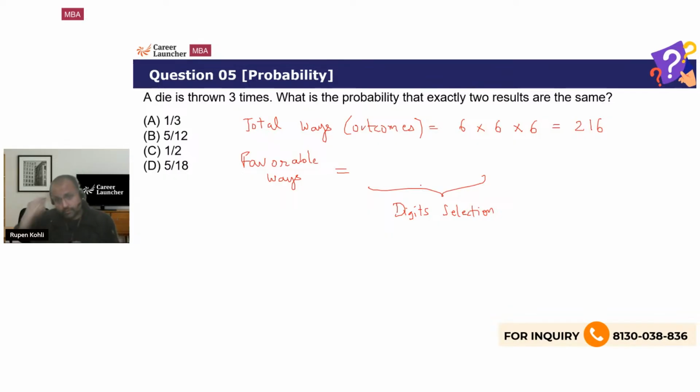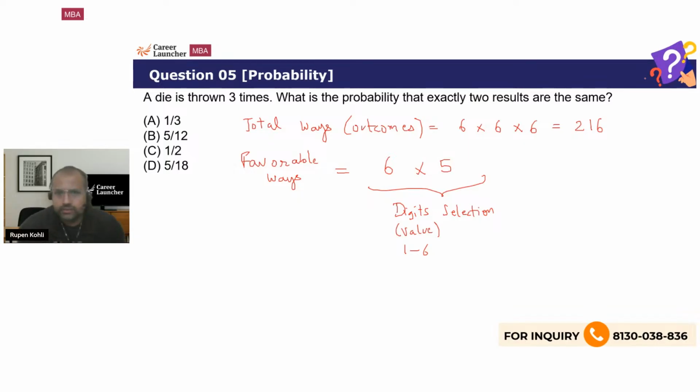So first select that digit which will repeat. There has to be one value. Digit means value over here from 1 to 6, which will repeat. Can be done in 6 ways, right? 6 ways you decide which number will appear on 2 dice. Then decide which number will appear on the third dice. Now that cannot be the same which you have just chosen. So for that value, it has 5 remaining options. So 6 into 5 ways for the selection of the values.